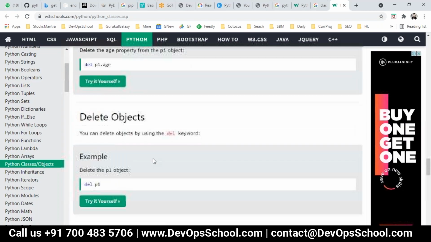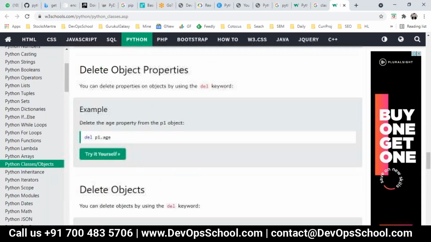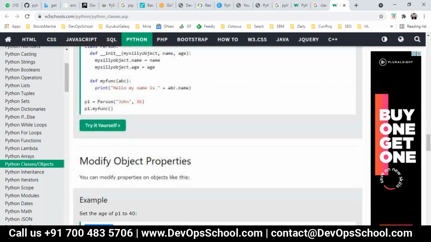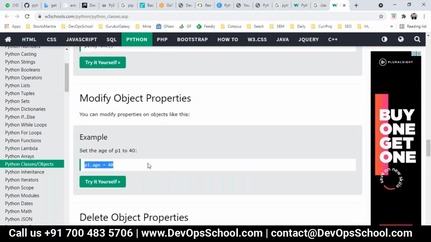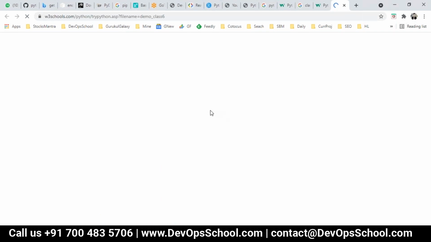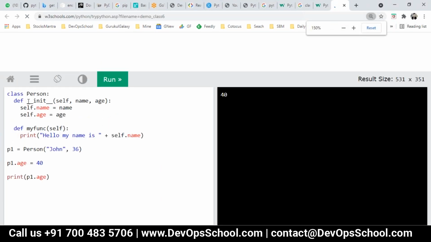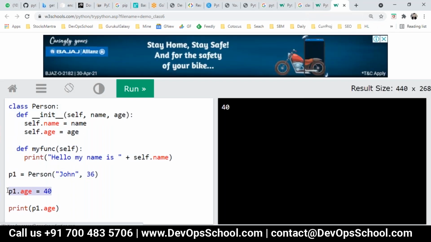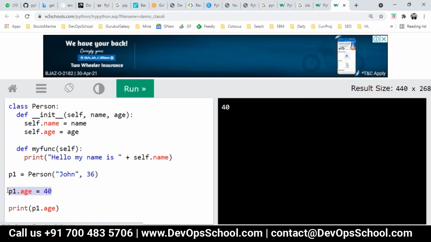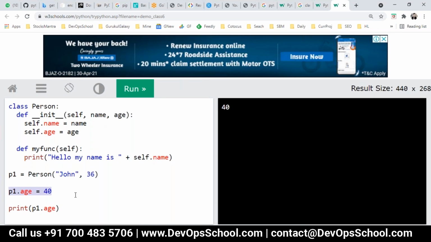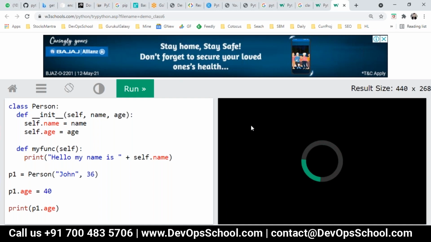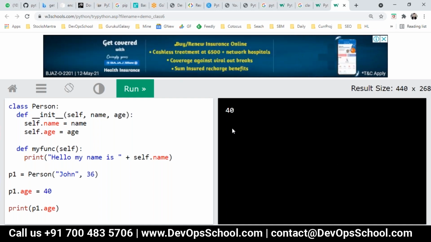Again it's the same thing. So this was creating it, but how do you modify it? Look at the try here. See here, person functions. Here again the same thing. Here you are modifying it, p1.age. Run it, and you got the output, which is myself.name 40.